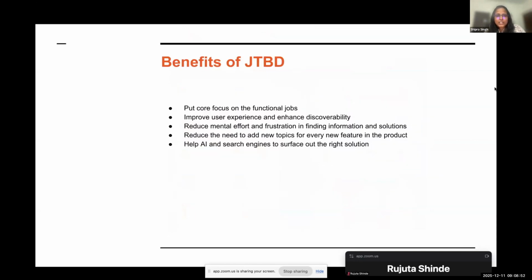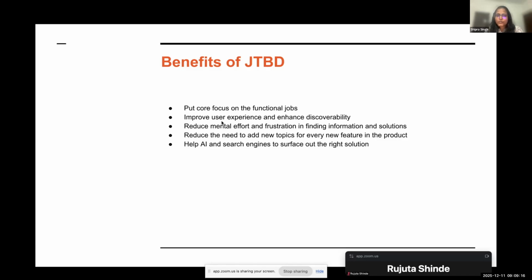Now moving forward, what are the benefits associated with this jobs to be done approach? First of all, it helps us put core focus on the functional jobs. Rather than creating feature oriented titles, we can focus on creating job oriented titles.